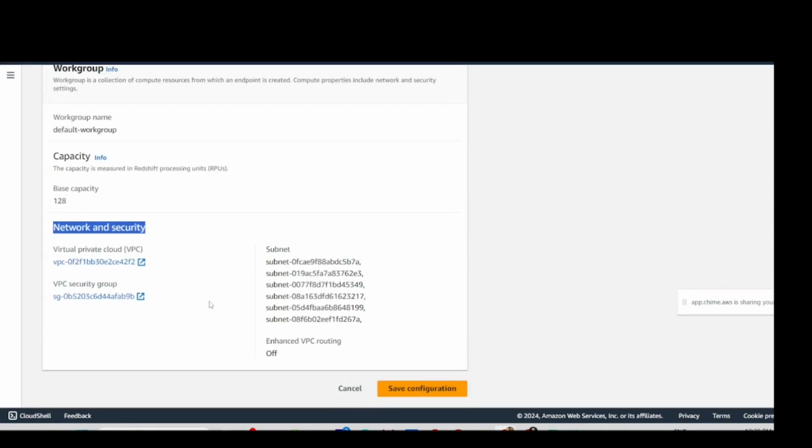Yeah, but most people use the query editor, so I can show you that in a second. It's a built-in query tool where you don't have to set up any networking. It's connected automatically. It's the easiest way to access a SQL client to your database without having to set up the VPC stuff. But I can show you in a second. Yeah, you can just click save configuration.